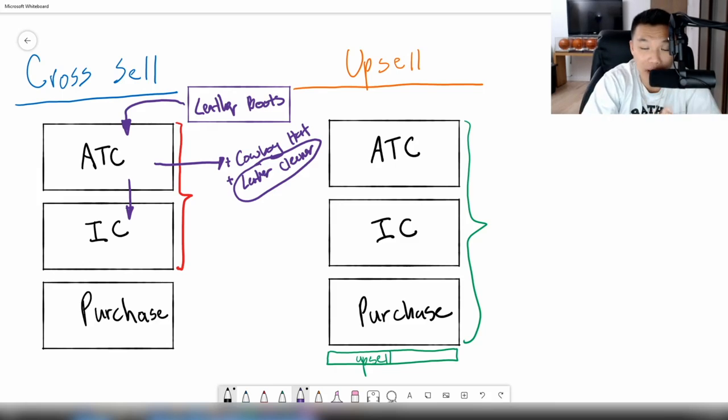The more complementary, the more necessary you can make it, the better the cross-sell or add-on item is going to be. A very common one that you'll see big electronics companies do is insurance or some sort of warranty. This happens to me every single time I go to the Apple store.